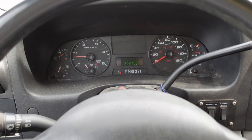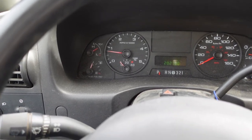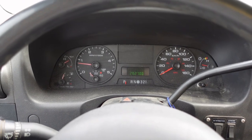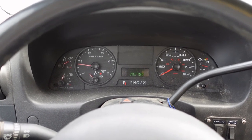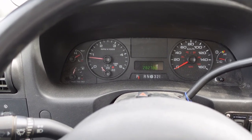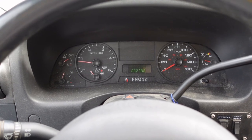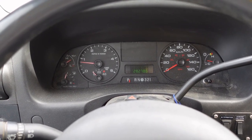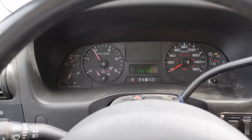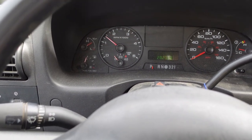Here's the dash with the original kilometers and all your gauges. This truck has a turbo, and one of the most important maintenance items on a six-liter diesel is synthetic oil changes and service to the turbo. The turbo is what builds your boost pressure. This is a heavy truck — it weighs about eight tons — so when you're going down the highway you need that power to get up hills. You can see if I step on the gas, the boost pressure goes up with the RPMs.